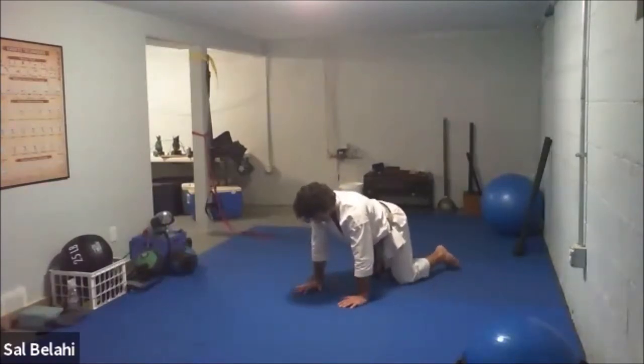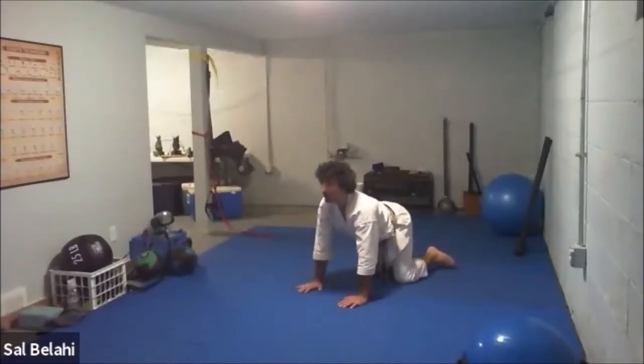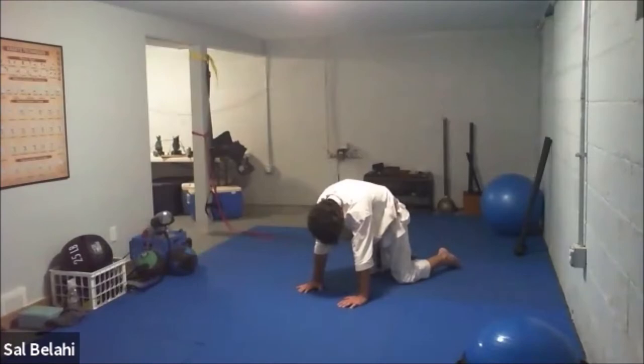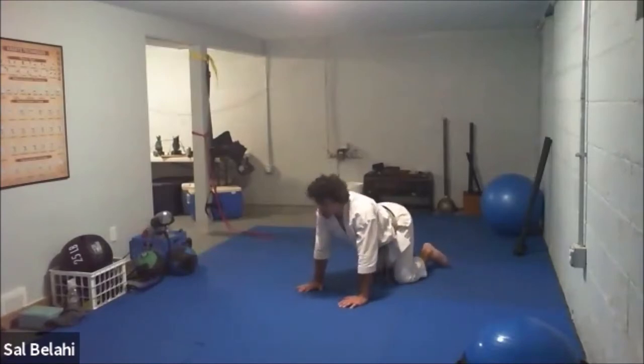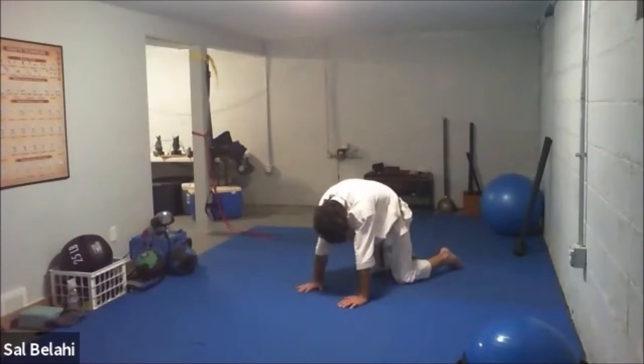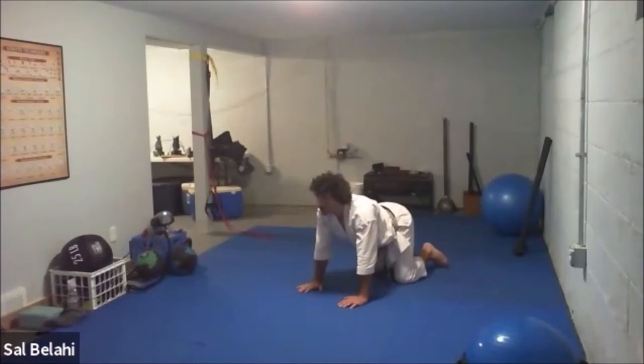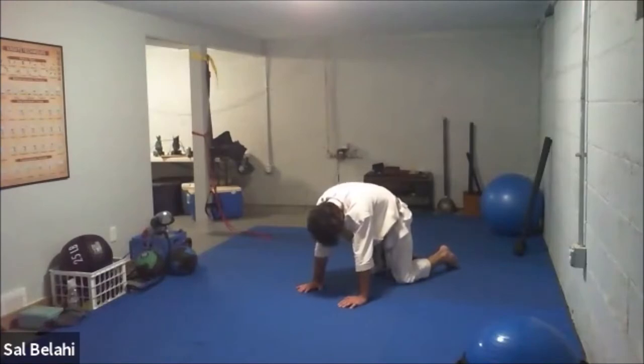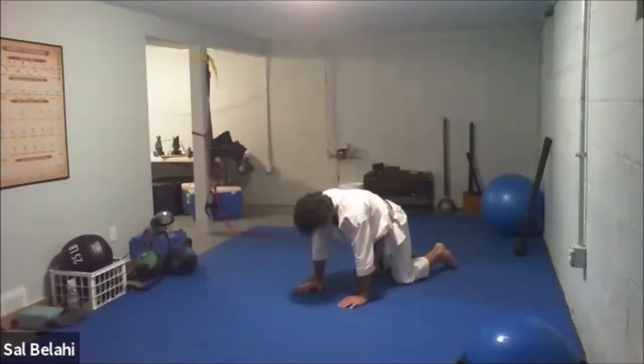Okay, neutral spine, go ahead and drop the chest, lift the head, inhale. Exhale, press away, arch the back. Inhale, drop. Exhale, arch. Inhale, drop. Exhale, arch. Go ahead and return to a neutral spine.